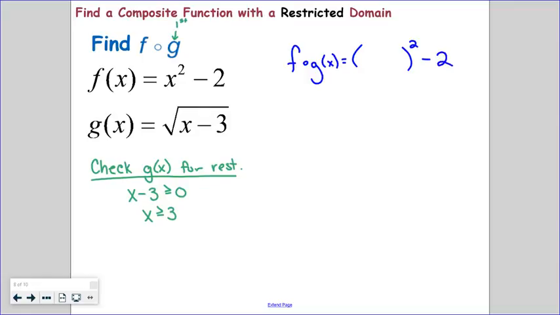There's f, x squared minus 2. Plug g in where there was an x, and clean it up. Right now, it's still just a radical. It's the exact same one we have over here, so that's nothing different. When I clean this up, do you guys remember that squaring and square rooting are opposites of each other? So that's just going to go away, and I get an x minus 3 right there. And put that together, and I get x minus 5.